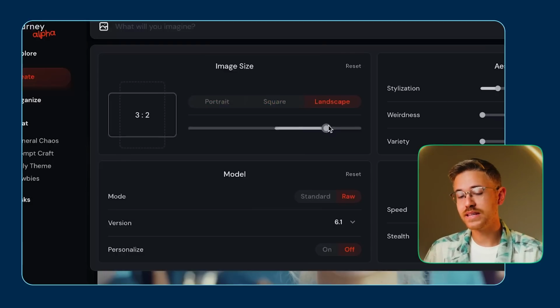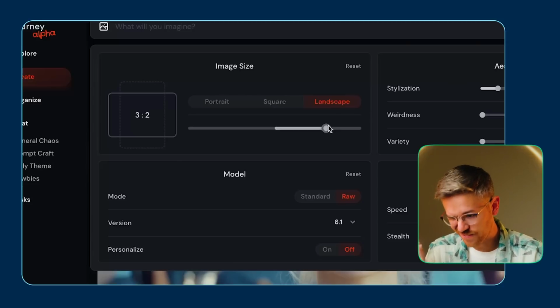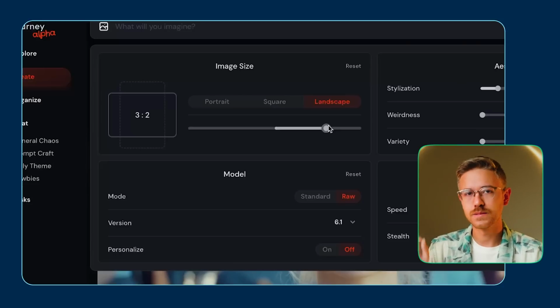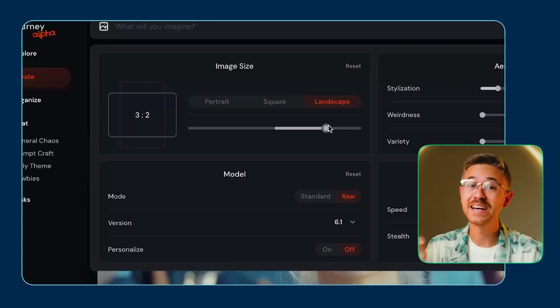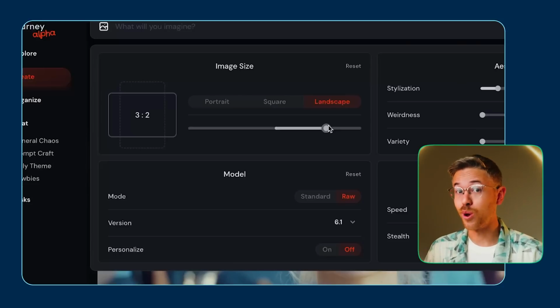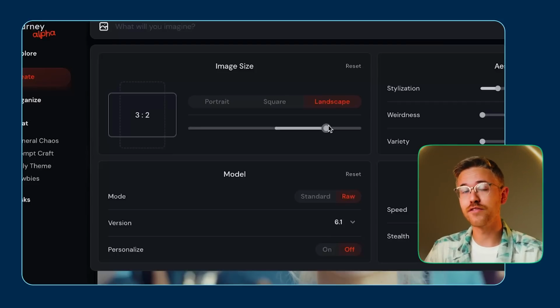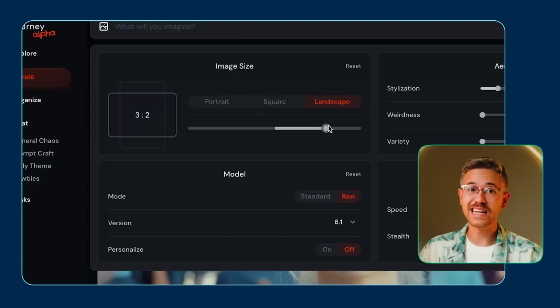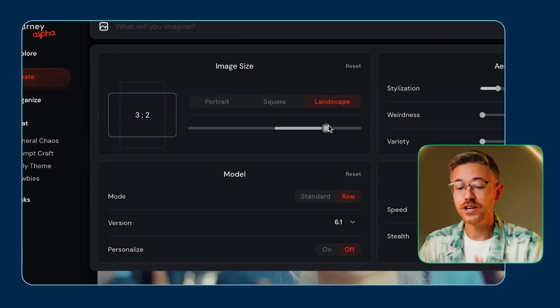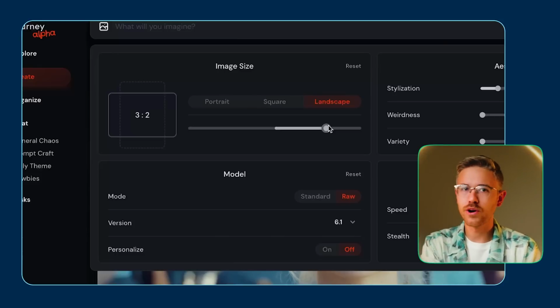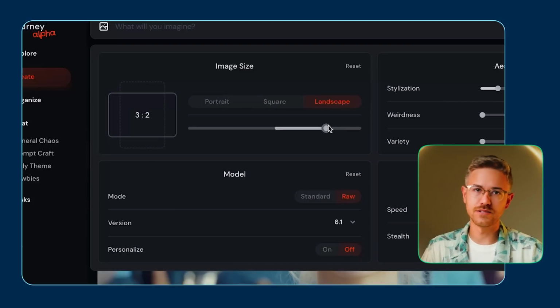Now, I should note that you don't have the ability to get very specific about the resolution that you're trying to create, but the images are larger inside of Midjourney, so there's more information, and you can up-res directly in Midjourney. So if you want an image that's really, really big, you can get that from Midjourney. I don't know how you would get that from Flux unless you literally downloaded the Schnell version onto your local machine and rendered it from there.